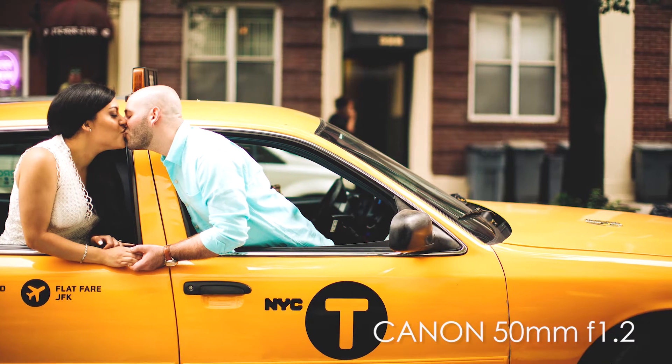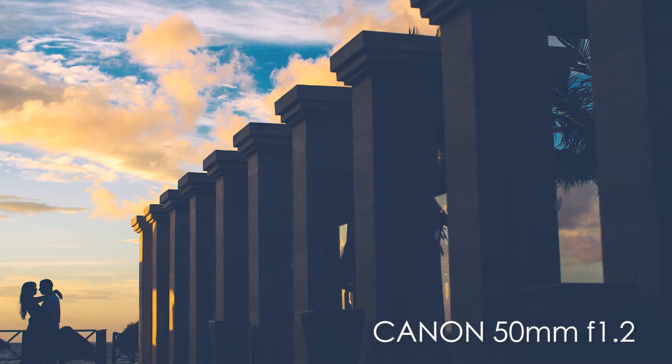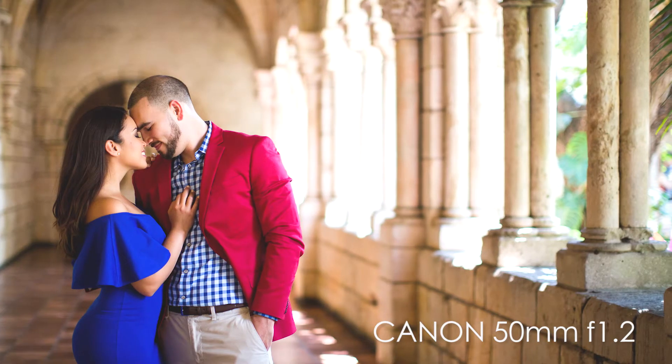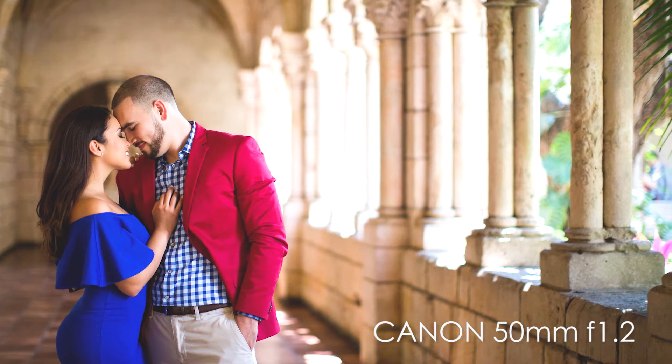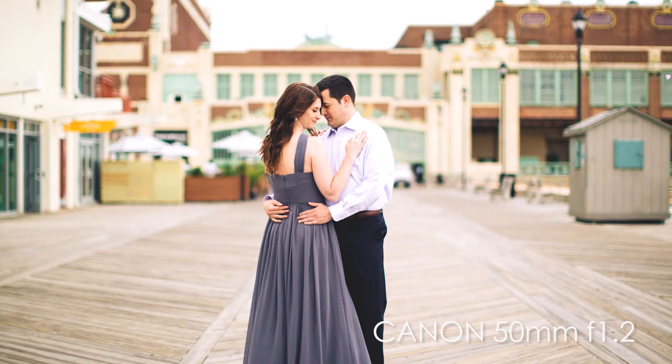The lenses depend on what we're looking for and where we're going to be photographing. One of my absolute favorite lenses that I bring to all of our engagement sessions is the 50mm 1.2 prime lens. I feel like I could photograph an entire wedding with this lens. We also use this lens during our portrait shoots here in our studio. Although it is a little soft at 1.2, we usually try to stick around 1.6 to 1.8 aperture. It's a great lens for vertical, portrait, and horizontal shots.